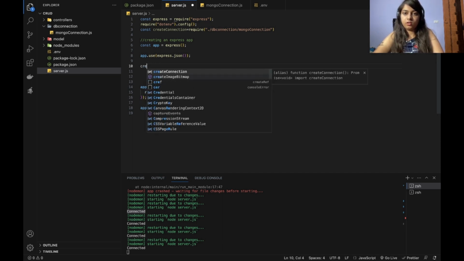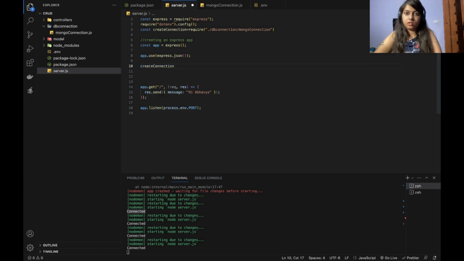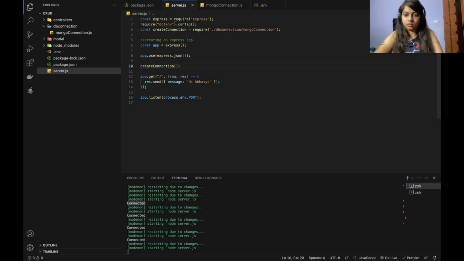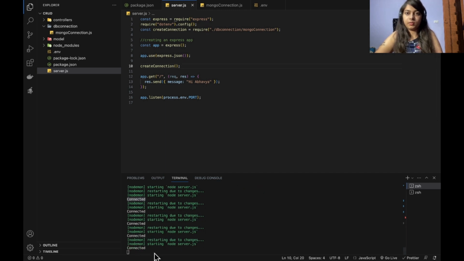So I will call the function createConnection and check. Yeah, it is still showing as connected, so it is working.